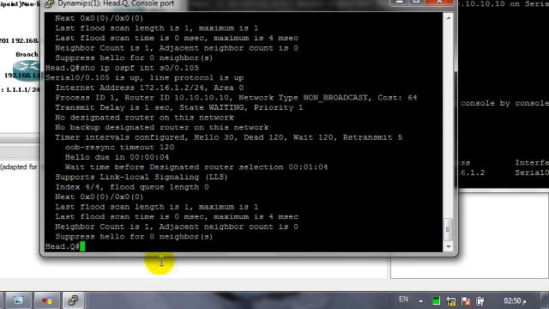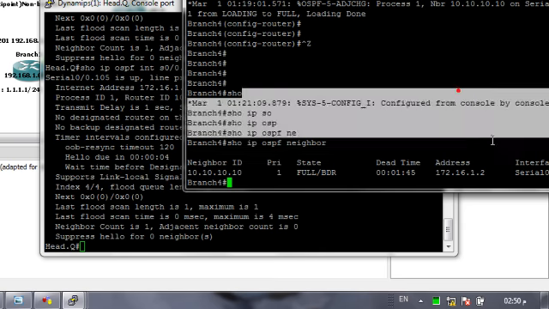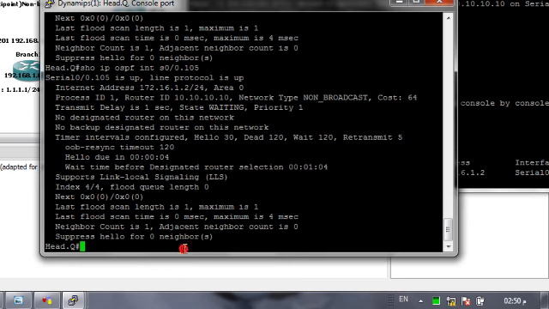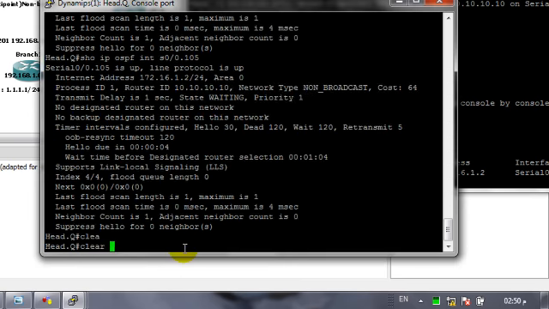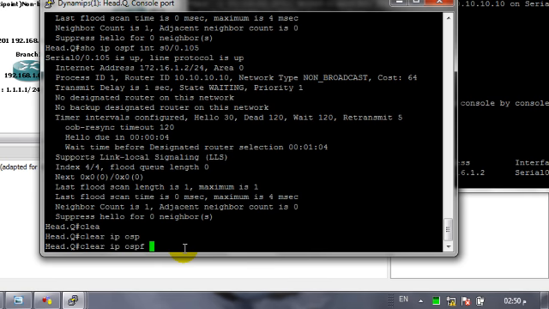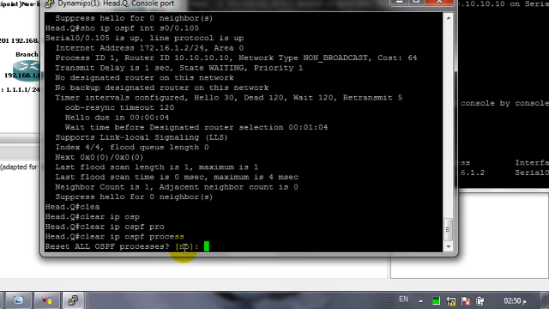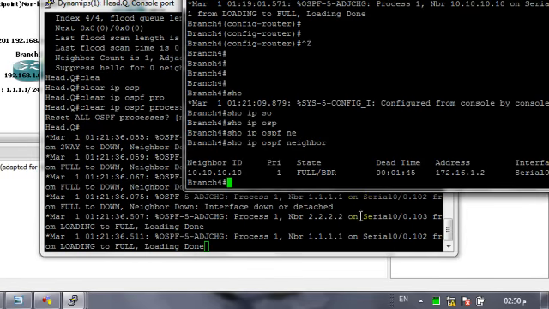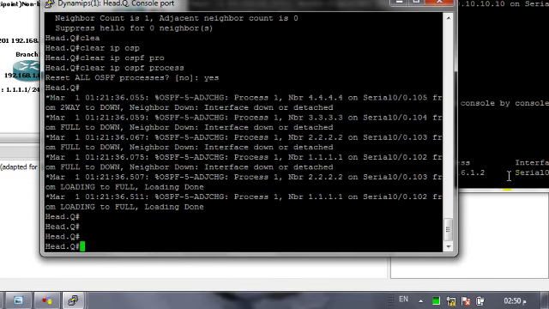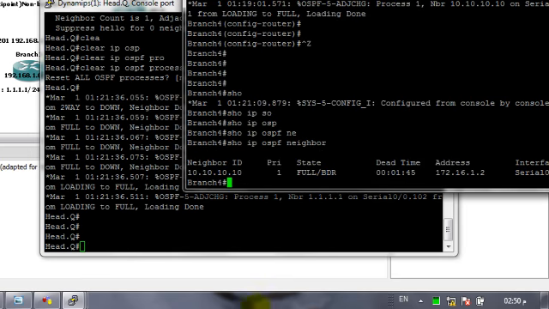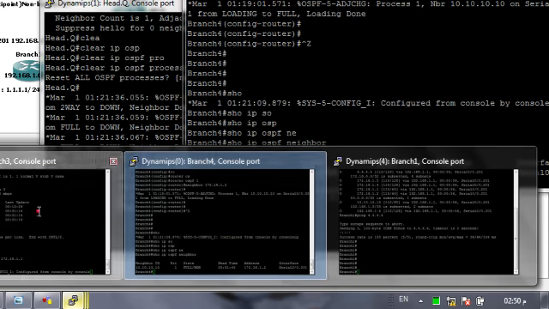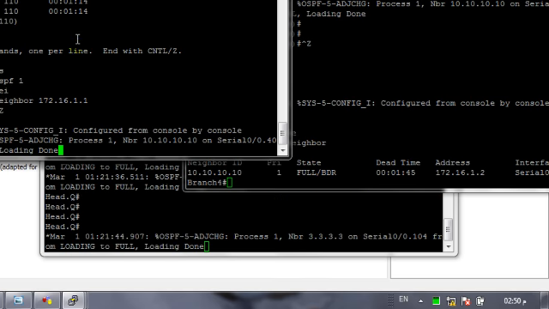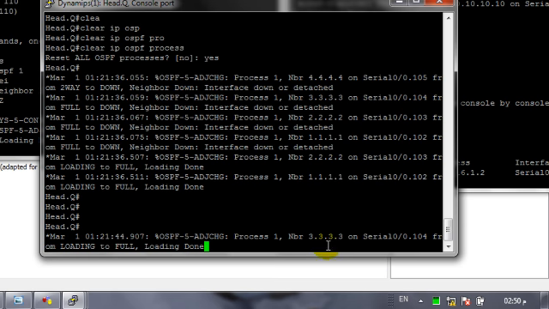So what's the problem here? I want to make it clear with the IP OSPF process, and make the adjacencies again like this.